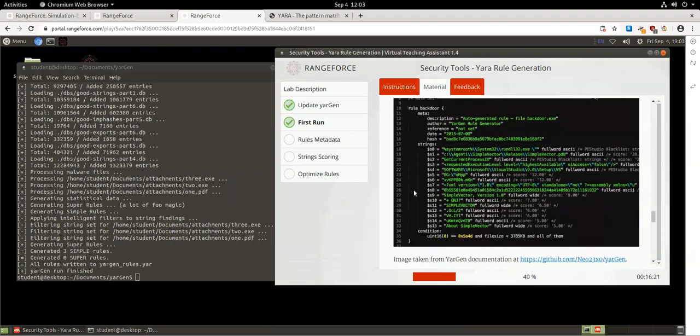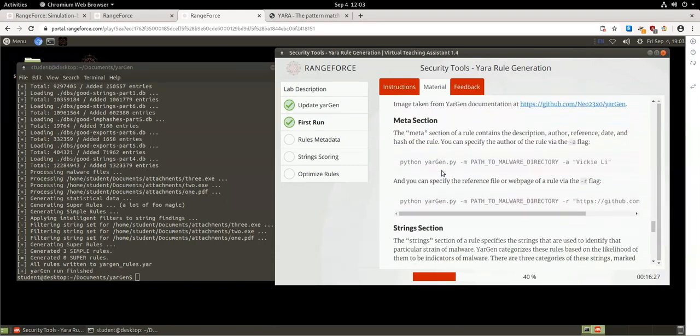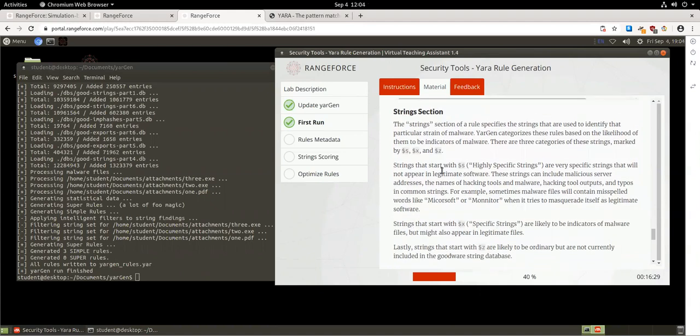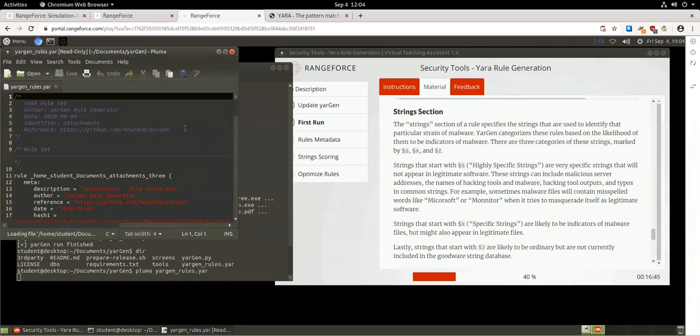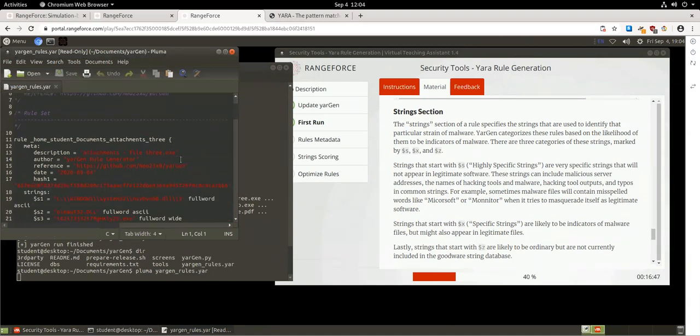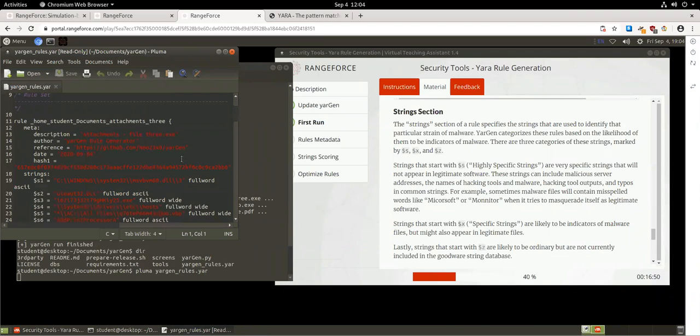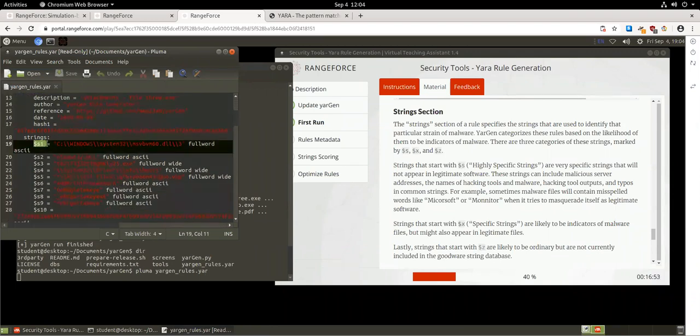Now, John, you want to talk through these strings and what they mean? Yeah, I know further in the documentation it dives a bit deeper, but you get 3 types of strings marked by either $S, $X, or $Z. And it basically goes from most specific to most general. So when the rule generator runs and you see the $S, basically those are highly specific sets of strings that it's looking for in the rules.